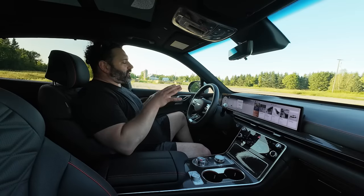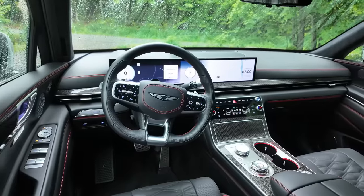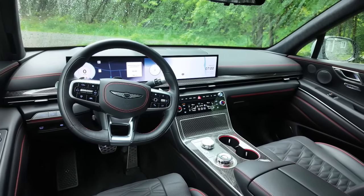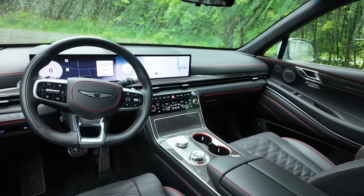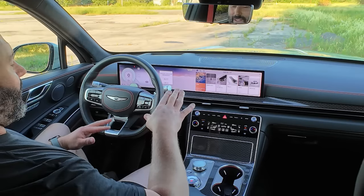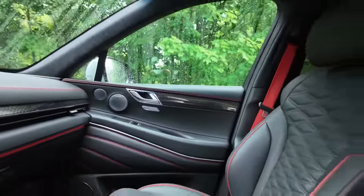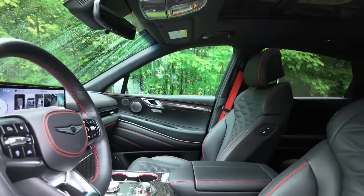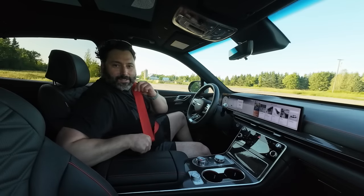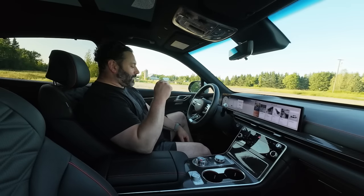Let's take a moment to appreciate the interior of the GV80 Coupe. It's nice, very nice. It's got everything you want from a premium luxury vehicle. Yeah, it's got carbon fiber and it's got nice accent, nice metallic and crystal looking pieces. Everything is leather with some bright orange stitching that gives it a little bit of that sporty side of premium luxury performance. It goes well with these magma colored seat belts. Isn't it beautiful? That's what I say when I come in here. I'm like, will you look at that?